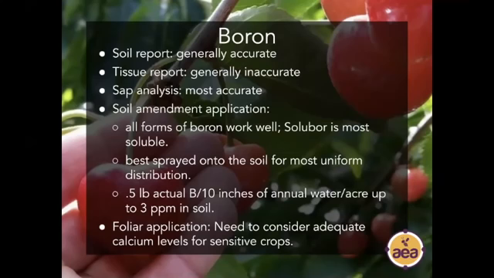This is not one of the elements where we have to be concerned about different oxidation states. Solubor, or disodium octaborate tetrahydrate, has different brand names, different trade names, but it is the most soluble, 20.5% boron content, the easiest to dissolve and to apply. The form of boron that plants absorb the most easily is boric acid, and it is also the easiest one to produce toxic effects with boron.